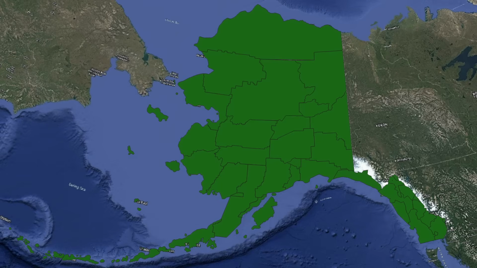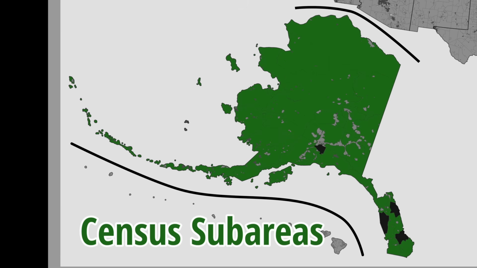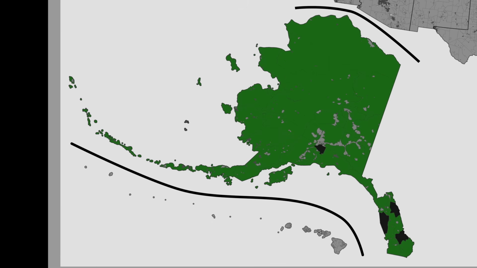Because of Alaska's strange situation, they also have a unique county division known as Census Subareas, or CSAs. As you can see, I put these CSAs as a darker green on this map, and this is actually for a good reason. They are MCDs, but they act very similar to CCDs, in that they have no government and are only used for statistical purposes.